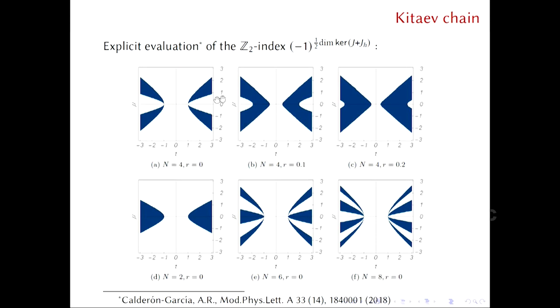And you see, when we use periodic boundary conditions, when we start enlarging the system, we get something that resembles this kind of light cone in the Kitaev model. But with open boundary conditions, we can still compute the invariant, but it doesn't have a meaning in terms of edge states. No?